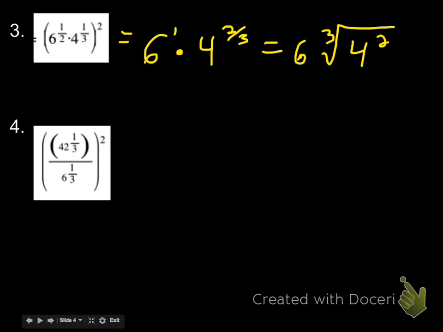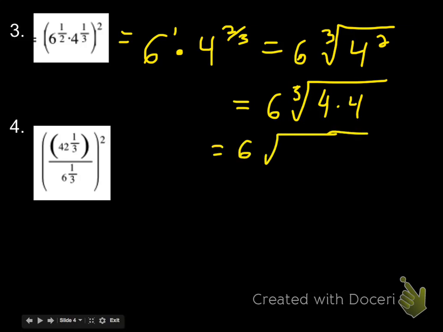Okay. And if I'm taking the cubed root, I'm looking for sets of 3. Unfortunately, it doesn't quite look like I've got sets of 3, but I think we can break this down a little bit further. Isn't this 4 squared? Isn't that 4 times 4? Yes. Still no sets of 3, but if I go further, isn't 4 2 times 2? Yeah, and that other 4 is 2 times 2 also. So now do I have any sets of 3 of anything? Yes.